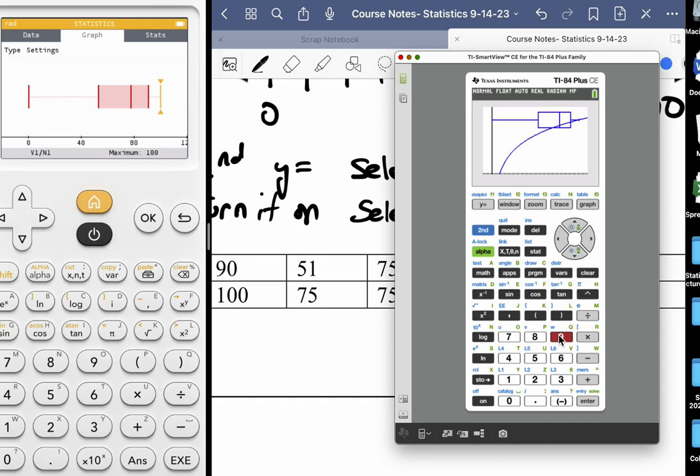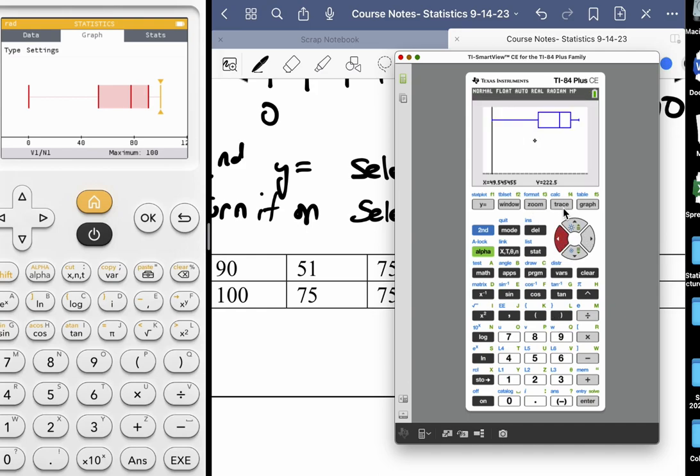You have, well, you don't, I do, have a stray equation there. That's because I have something stored in my ordinary y equals. So I'll just clear that out. Go back to my graph, and now I have the graph. Now I just need my 5-number summary, which I can get. Let me just do the zoom 9 again.